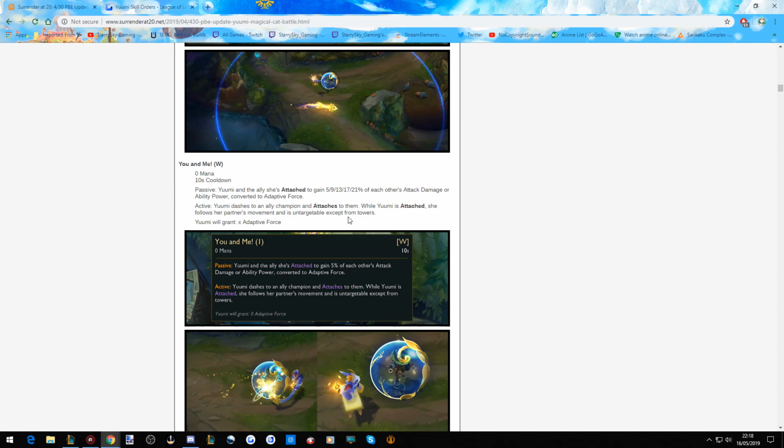Okay, so Yuumi dashes to an allied champion. When you're attached, it follows the opponent's movements and you're untargetable, except from towers. This is not one of those things where you should attach and just go AFK. You should detach and reattach to actually have some presence in the lane, or else your ADC gets dogpiled on and killed.